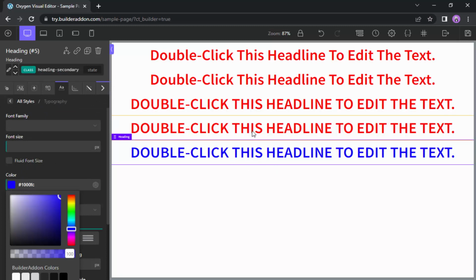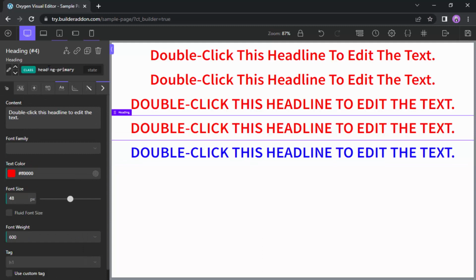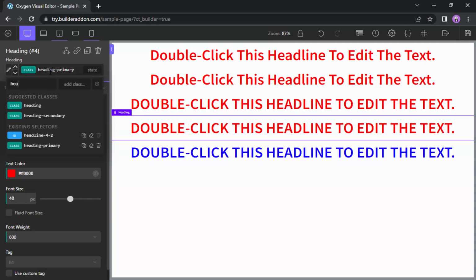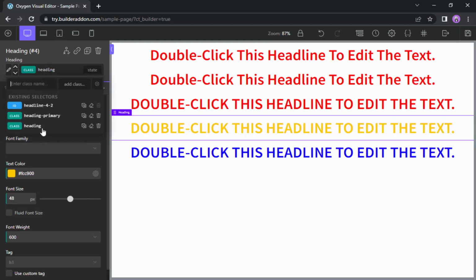But if you come to this heading, you can see it is red because the heading primary class has a red color. But if you now add the heading class, the color of the heading class is taking effect and not the color of the primary class. So you can never be sure which style is going to take effect, and this is a very big problem.